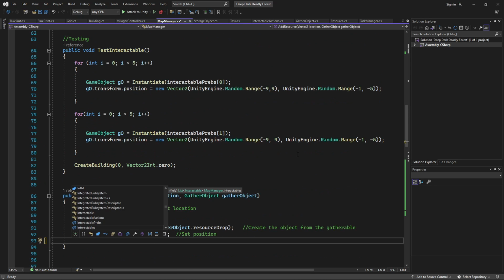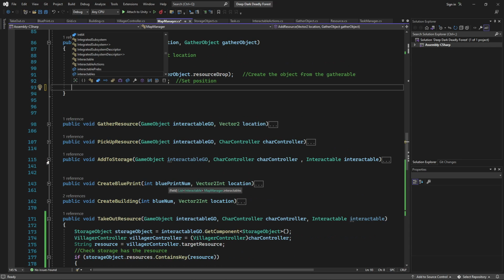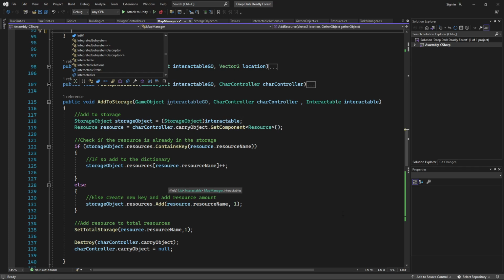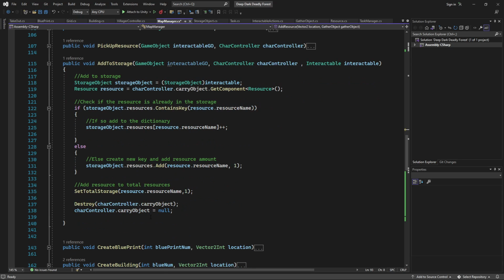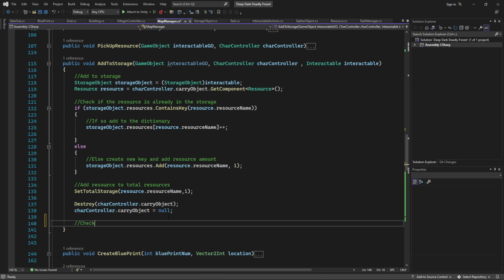Hold on. Add to storage. We want to check if it's a blueprint and if the blueprint is ready to be built.